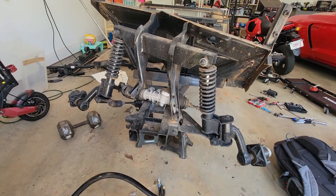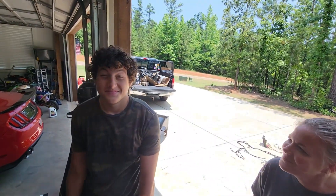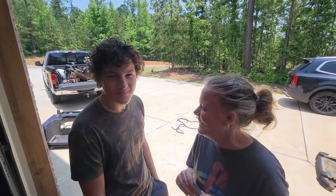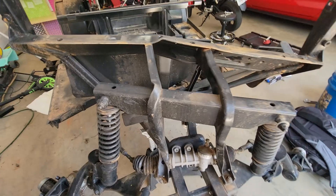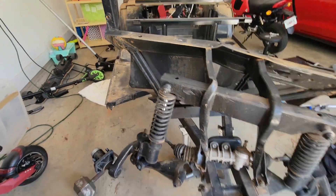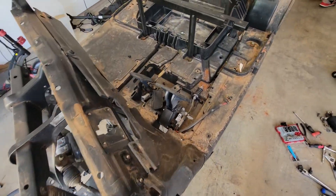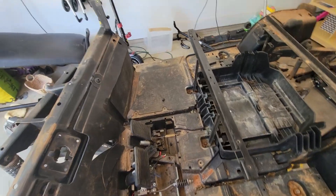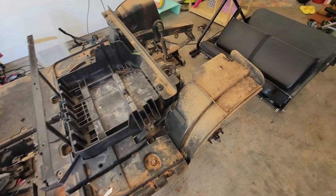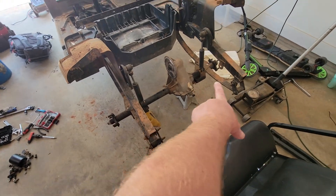That's what damage happened when Nathan wrecked the golf cart. There he is — wrecker man, destroyer. It's pretty bad, guys. Look at it. Just wanted to show you what we got. I finally got a chance to take this all apart. I was going to part it out. I tried to sell it one piece and nobody wanted to buy it, so I just parted it out. I'm also selling that axle right there.